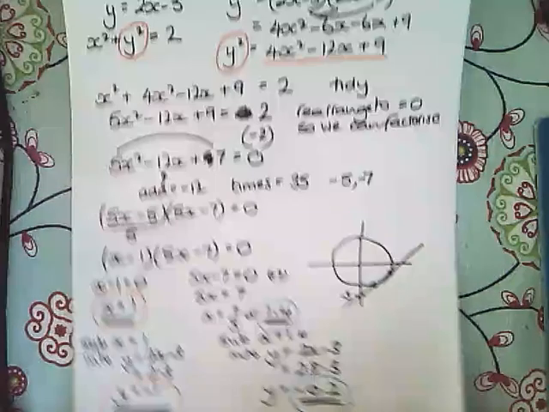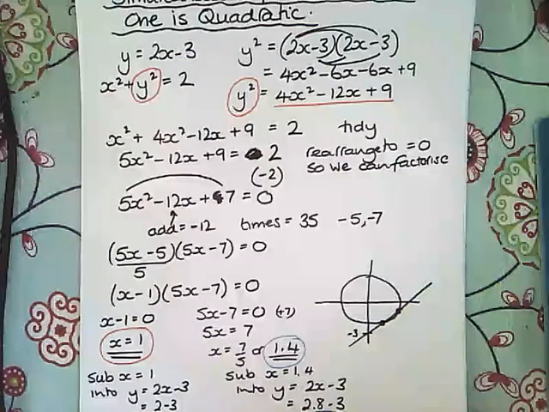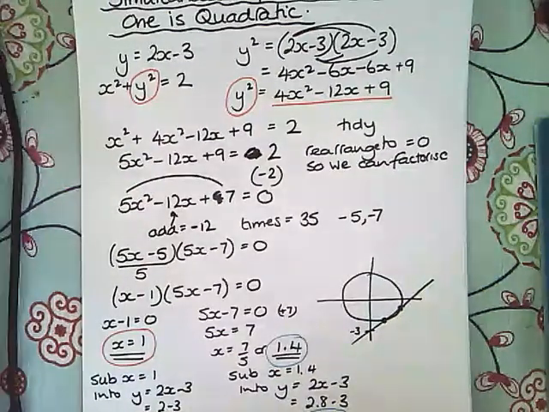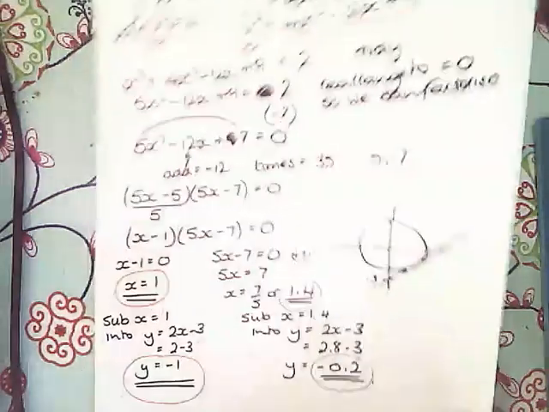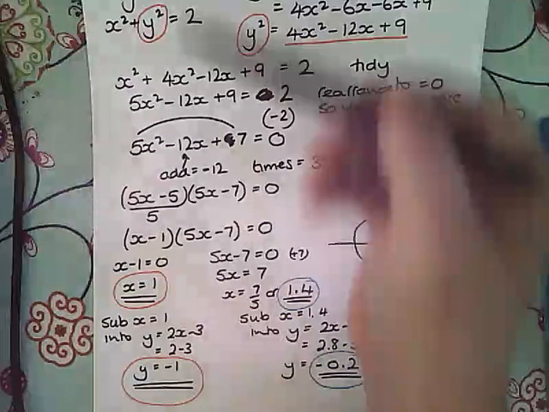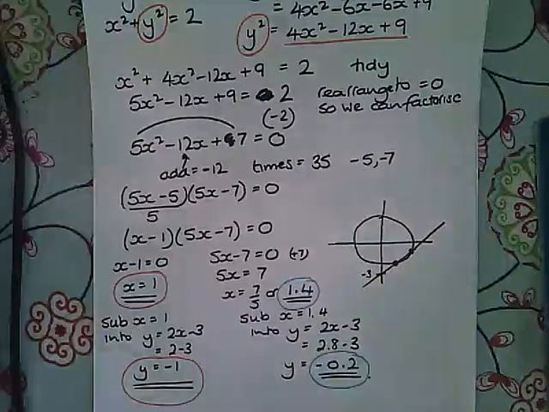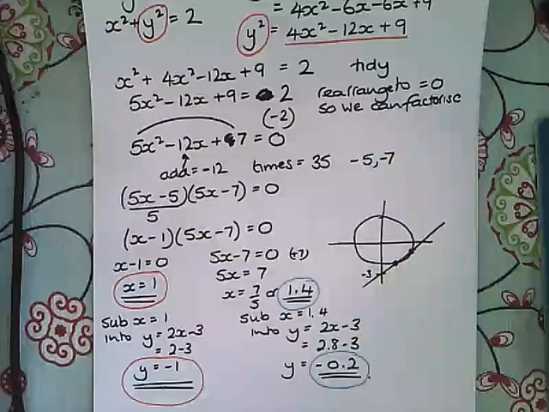Generally what we would be asked in an exam question would be, what are the coordinates that satisfy these 2 equations, and you would be given 2 spaces to write your x values and 2 spaces to write your y values.